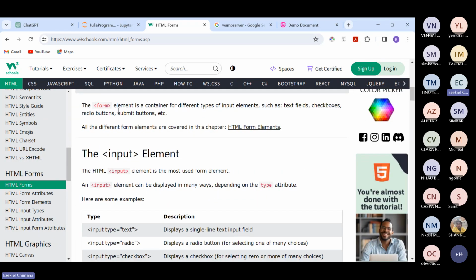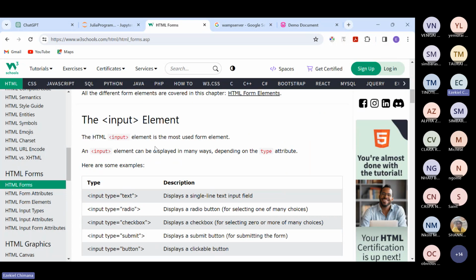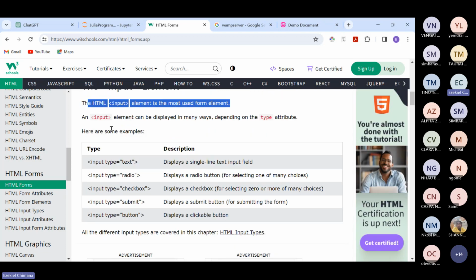The form element is a container for different types of input elements such as text fields, checkboxes, radio buttons, submit buttons, and so on. The HTML input element is the most used form element. An input element can be displayed in many ways depending on the type attribute.